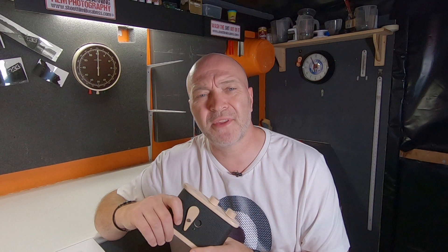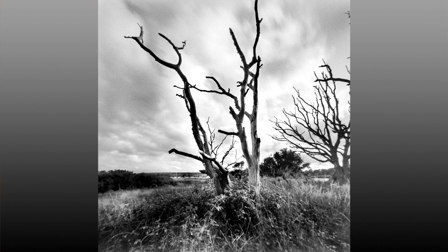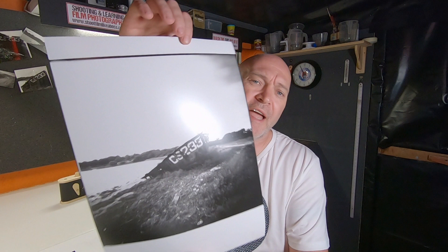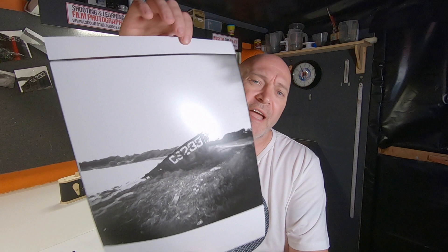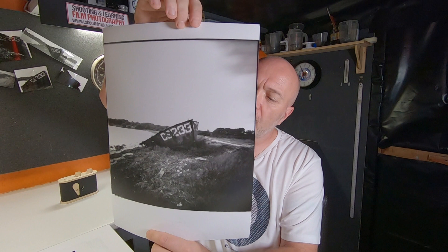I did up the sharpness in Lightroom so these are going to be quite noisy images. These are my three favourite compositions of the boat taken on the Cat Labs film. Then I put the Acros 100 film in and shot some deadwood trees and some beach huts as well. The real proof in the pudding is going to be in the darkroom — so I brought the negatives in and started making some test prints. The very first print was quite soft focus and lacked contrast, so I had to do a lot of work in the darkroom to get a final print.